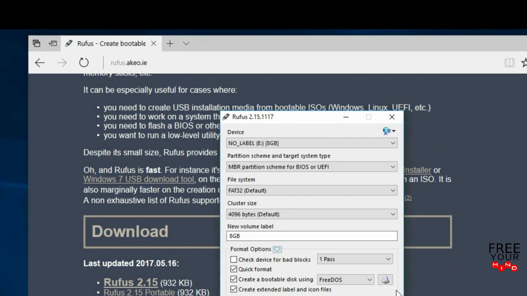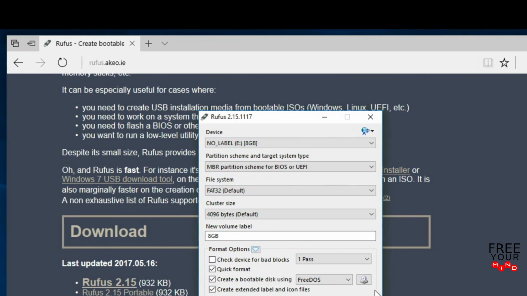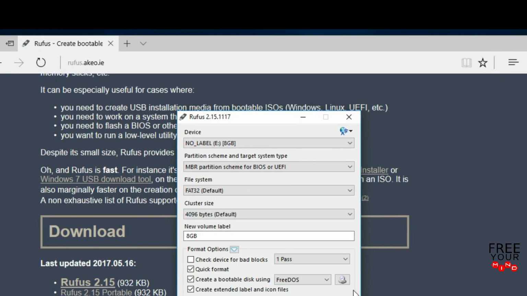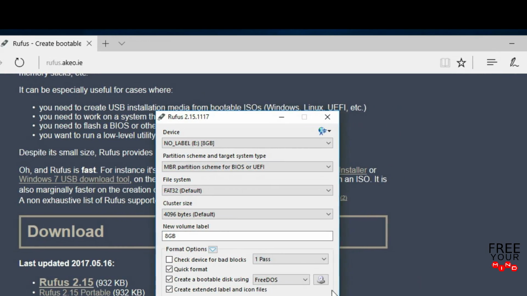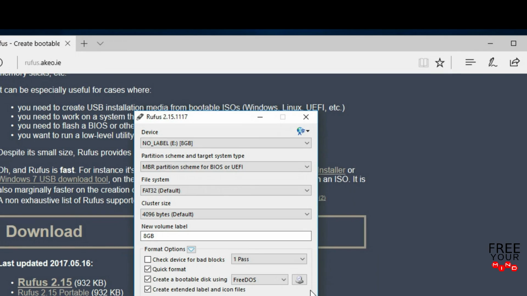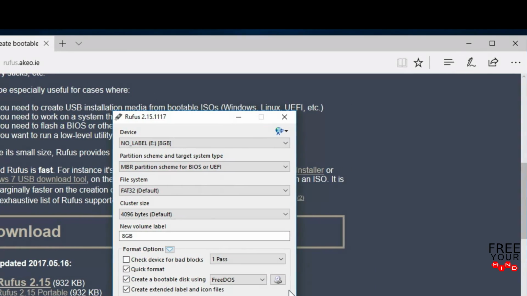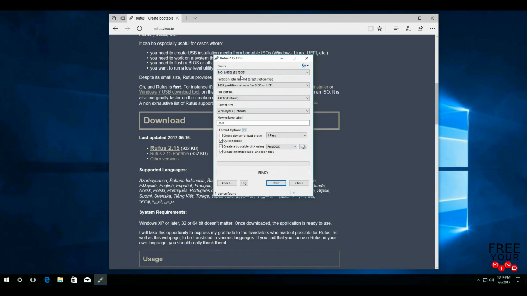You can also check to make sure that the drive letter inside of the device field matches the drive letter in Windows Explorer in correspondence with your flash drive. If the letters are the same, then you're good to go. There are a few quick things that we have to change. First, we'll change the File System field by clicking on the drop-down box, and we'll change that to FAT32, which is the default setting. This is important because this is the file system that your computer can use to boot from the USB flash drive.